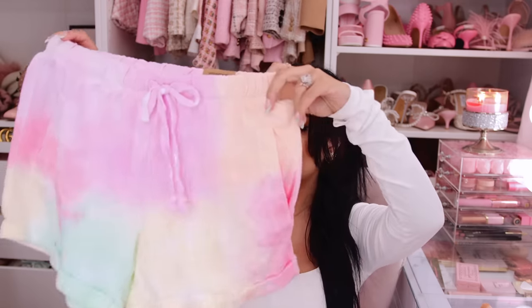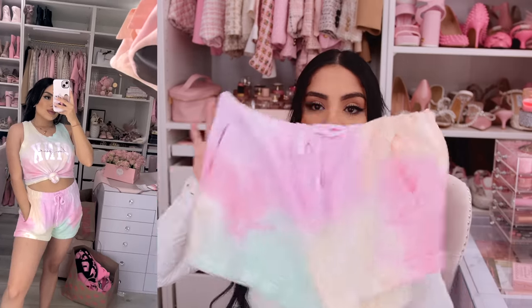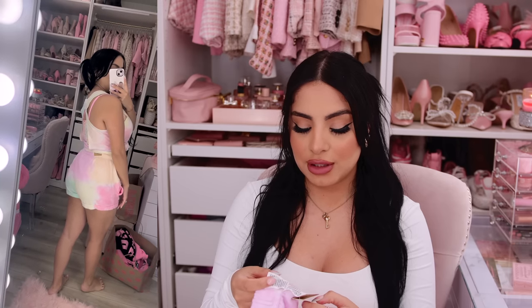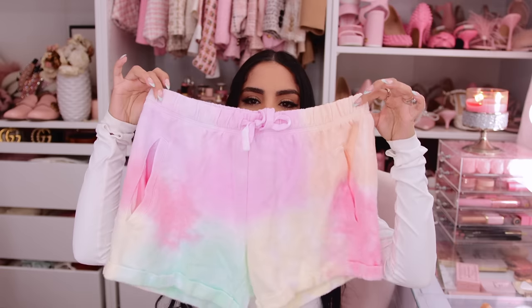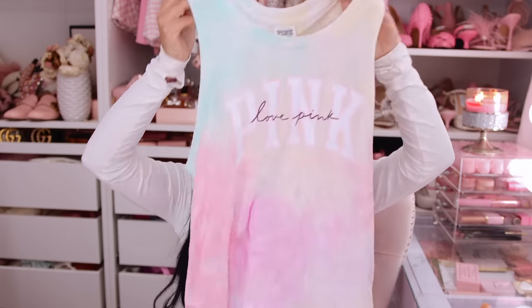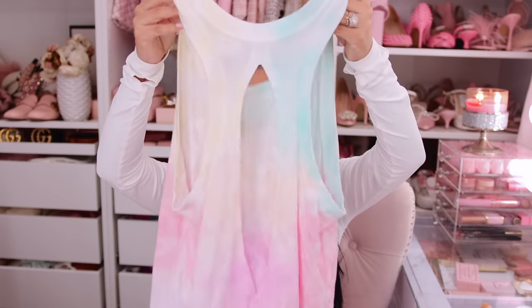What I found in the semi-annual sale section is this adorable little tie-dye set. It has 'Love Pink' on the back and the fabric feels so comfy. I love that it has pockets. This is called the Boyfriend Short — definitely something you'd catch me in for a quick grocery store run. Everything from the semi-annual sale was 50% off, so these went from $38 to about $20. I love the majority pink with pastel colors — so perfect for spring. And I got the little matching tank top, which I'd even wear to the gym.